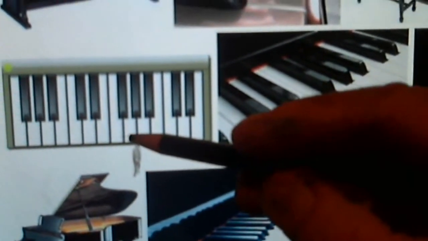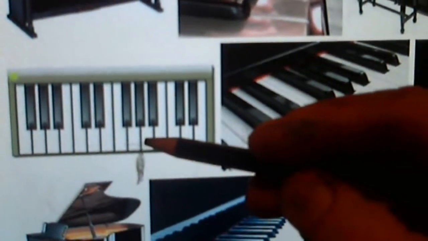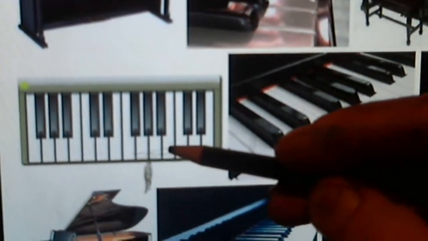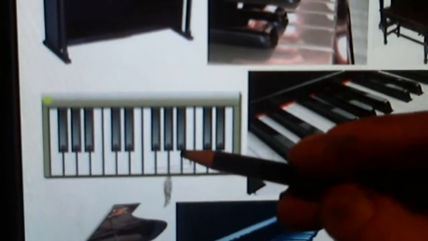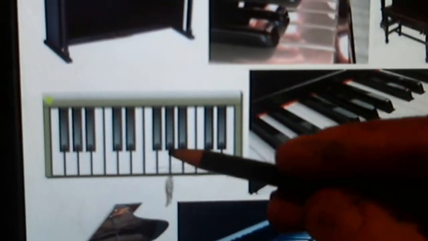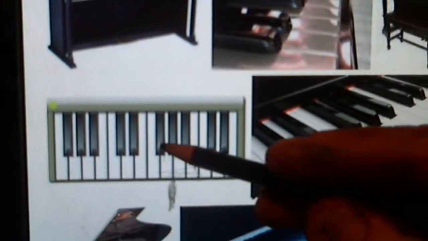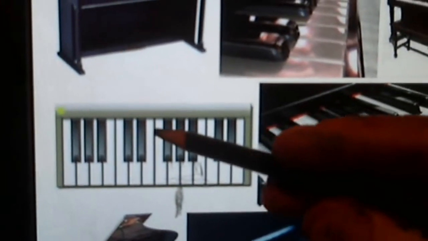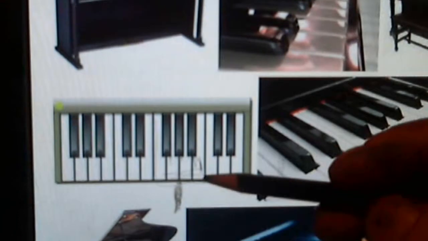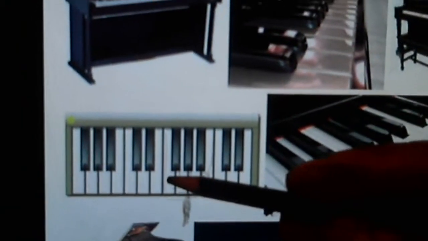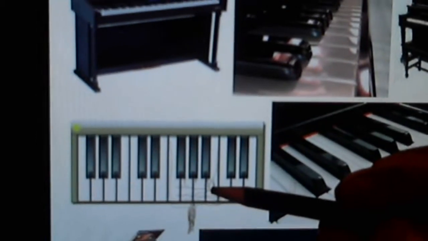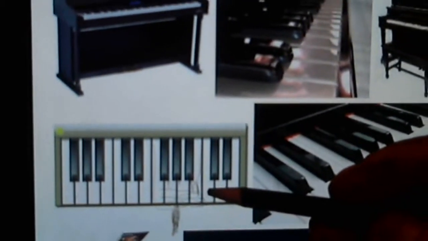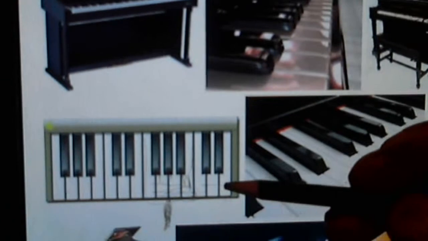The one that is here is G. This is A. This is B. It's enclosed by B on one side. You see the way this cut goes right into this? This cut goes right into the black key, and this cut goes right into the black key. But this cut is a separation between here and here. F, G, A, B. And then you have C, D, E.